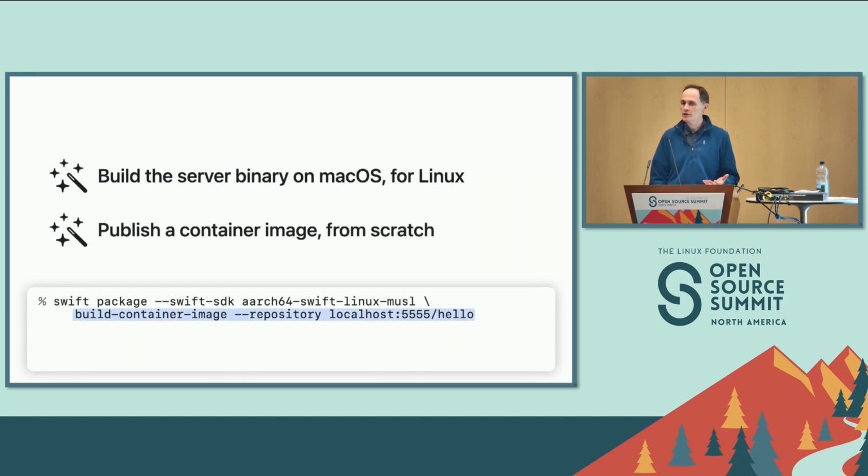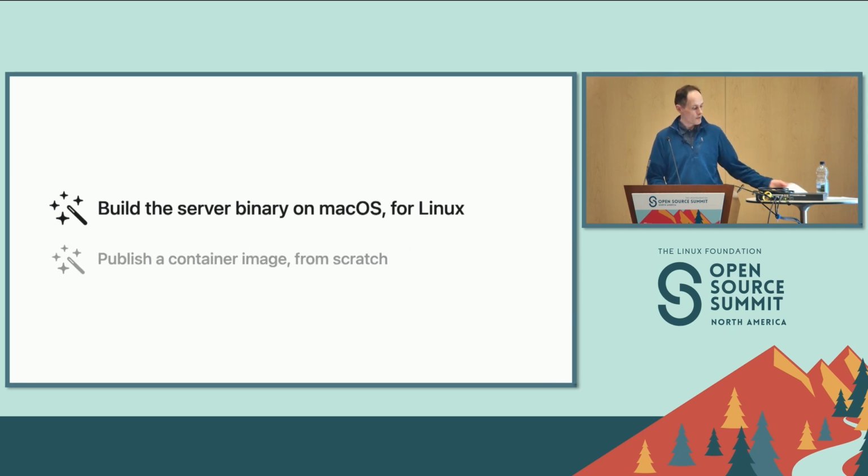And the second trick was to build the container image itself. And we did that from first principles. We're not shelling out to other tools behind the scenes here. These are completely organic, free-range container images. So let's see how that was done, and we'll start with the server binary.